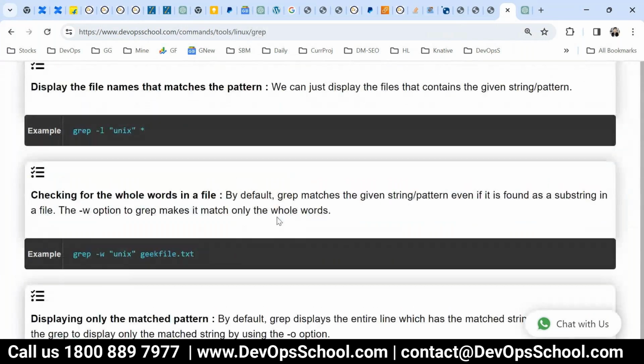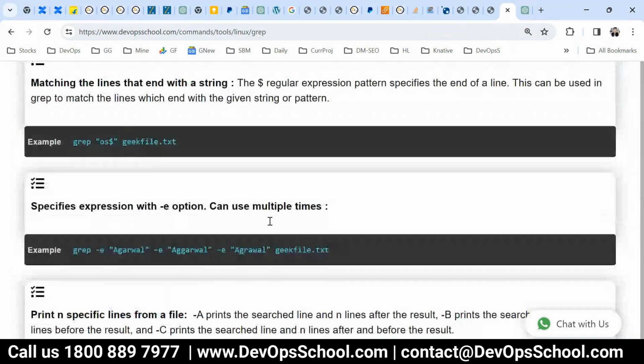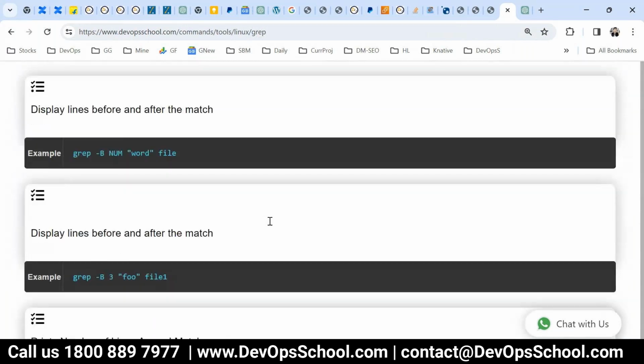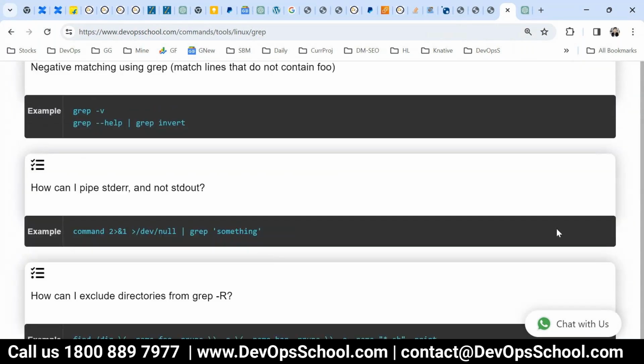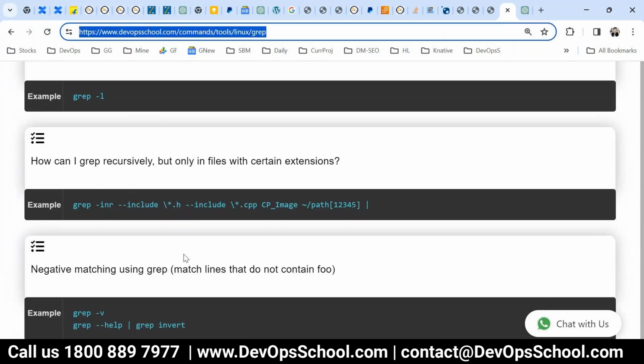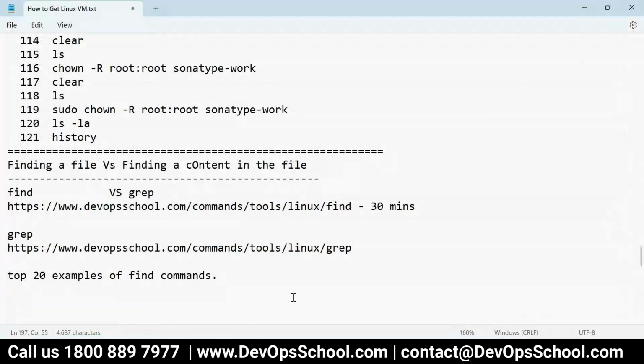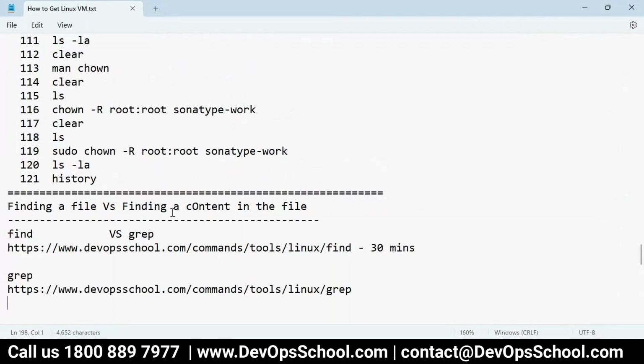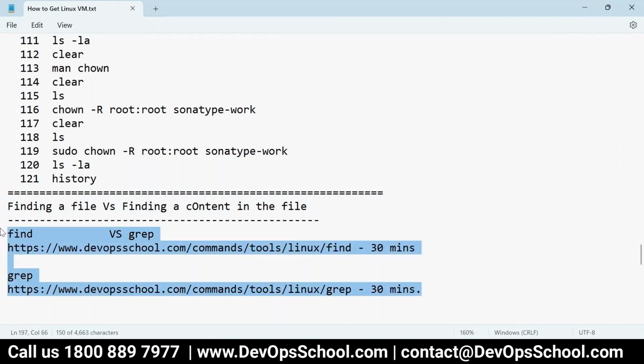Now grep, here also I have created a pretty large example set. You can see all these combinations and refer to them, and try them for grep also. The next thing we cover now is how to find a file. The find command is the best option. It has hundreds of combinations, mind it. You have to practice it at least once, and grep also at least 30 minutes. Don't miss it, because if you don't know the capabilities, you will keep struggling for a lifetime.